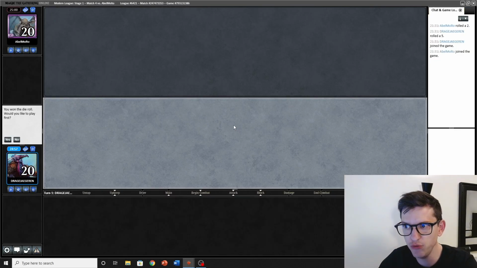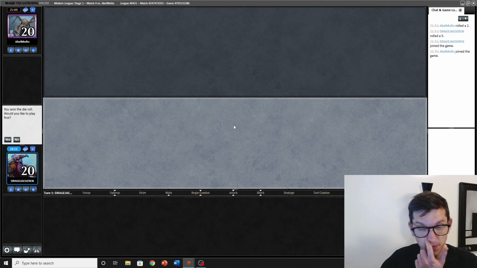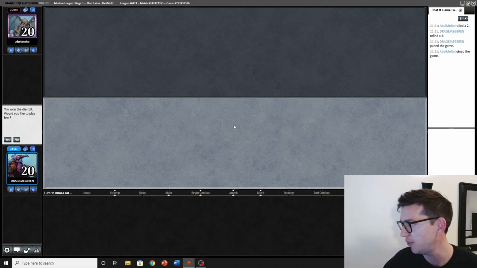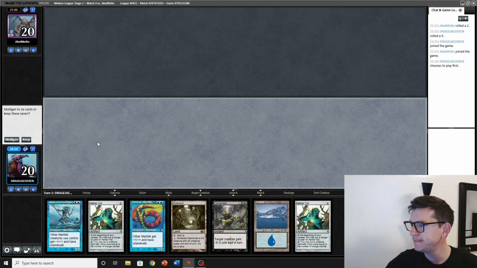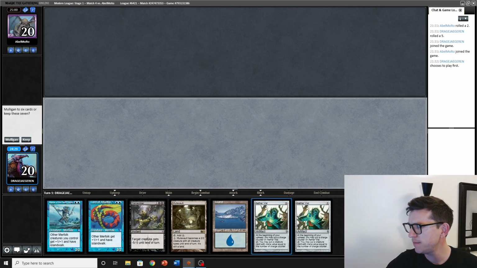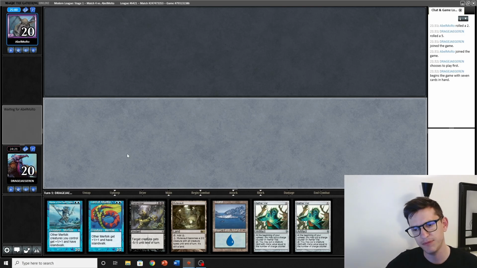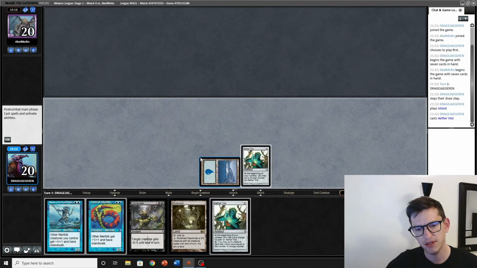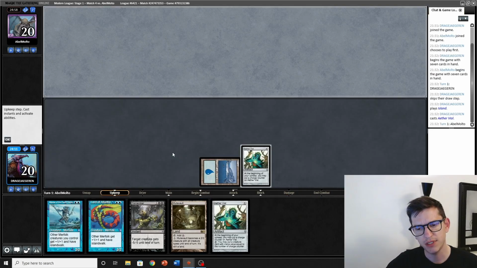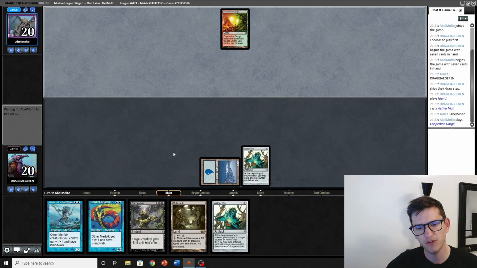We're up 2-1. We won the die roll. We keep winning the die roll, so that's really good. Okay, this hand, I like it. Let's say that we had one less Eldrazi. I would still have kept it, even though we can't play anything on 2. But just Vial on 1 is so strong.